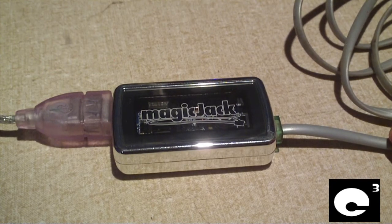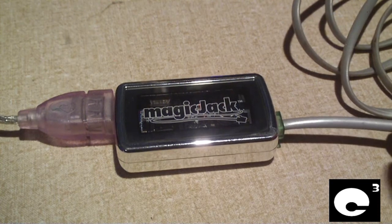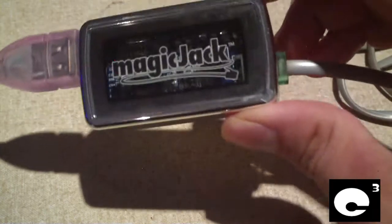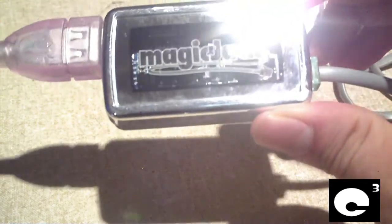Because really what they do is you go online. And I've actually got a video of how many clicks you had to go through just to get to the chat support. And more or less they transfer you to somebody in India. And these people don't really know much about magicJack. You tell them any kind of problem with the device, they'll tell you to apply this update to their software. And the truth is, the magicJack device, while usually they don't fail, there are instances where something can go wrong.